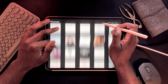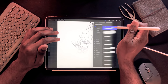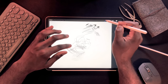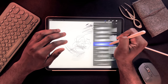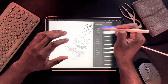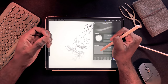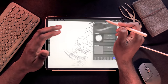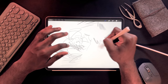And what else? So this brush is a default brush that comes with Procreate. I haven't done much to it at all. So yeah, just find it. Yep, it's right here. Okay, so what I did do to it, as you can see, the damp brush has a much rougher texture to it. What I did was I made it this same little circular shape and I made the grain very fine, very rich, sandy. So I like that kind of look in my artwork, and so that's the only thing I did to it. And then everything else pretty much stayed the same. And that concludes my damp brush.